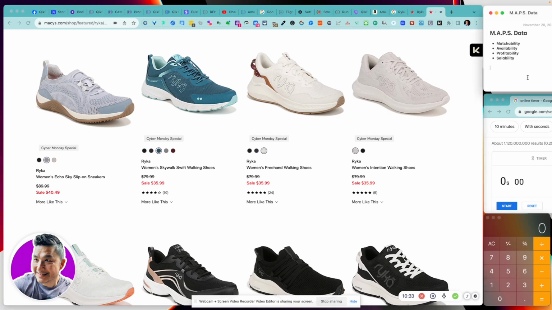As I showed on the right-hand side right here, all those questions regarding MAPS data, if we're using a traditional method, that means we will be looking at the title, copying and pasting over to Amazon, going back and forth, and then determining whether something has potential. But here's where the power of the extension comes in. The QuikFinds extension is able to get the MAPS data for all 51 of them, and we're going to display it right here on the screen for you.